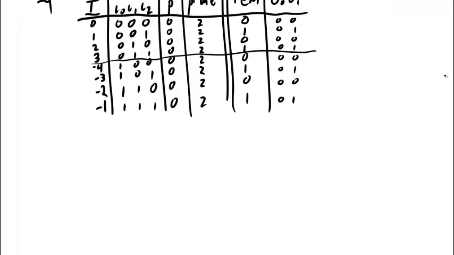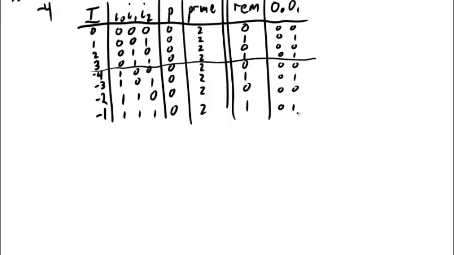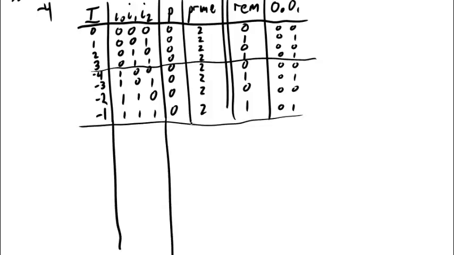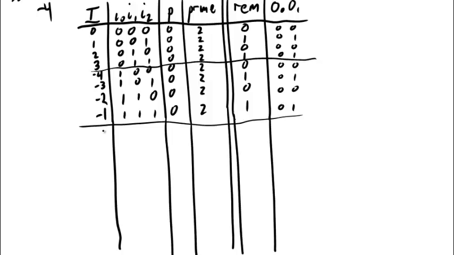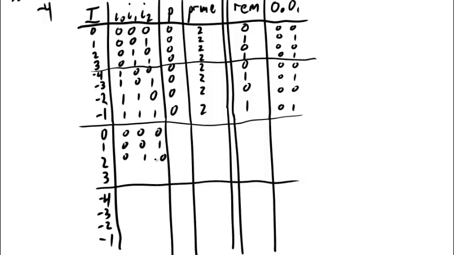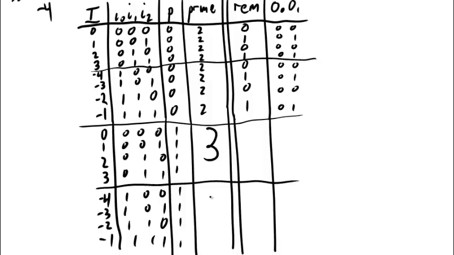So this is going to be the half of the truth table where our prime is 3 instead of 2. I'll go ahead and add another line here so I can keep track of where I am. So this will be the same pattern, 0, 1, 2, 3, and then I'll put in a line, and then negative 4, negative 3, negative 2, negative 1. 0, 0, 0, 0, 0, 1, 0, 1, 0, 0, 1, 1, 1, 0, 0, 1, 0, 1, 1, 1, 0, 1, 1, 1. Okay, these are all 1. These are all 3. You know what, I'm just going to write 3 in here big. I don't need an entry in every single spot.